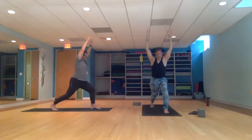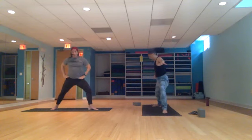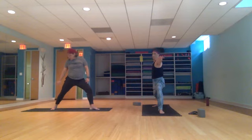One more breath here. Good, drop the back heel down, open up warrior two. So we're square here. So my hips are towards the back, the side wall. Front knee over front ankle, heel bisects the arch of the back foot. Back foot's about parallel to the short edge of the mat. We're long fingertip to fingertip.